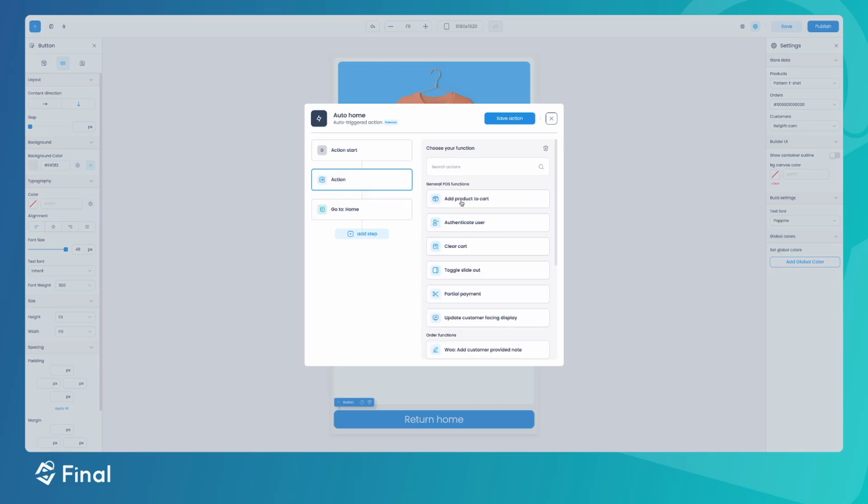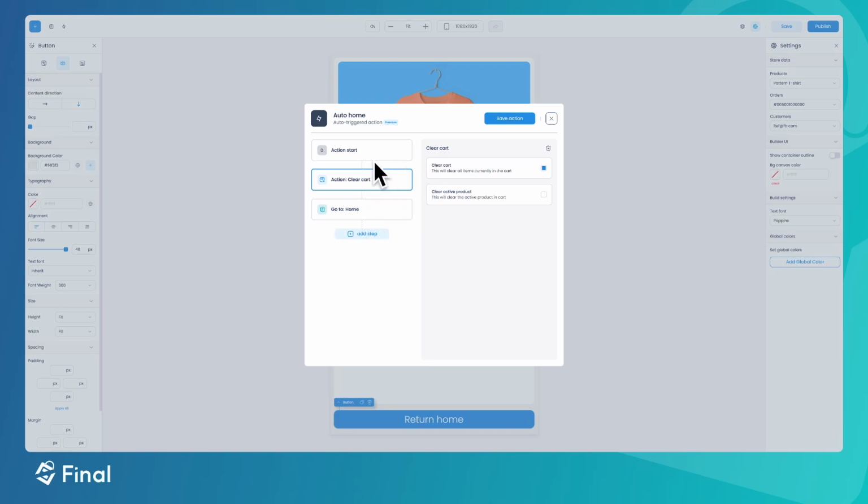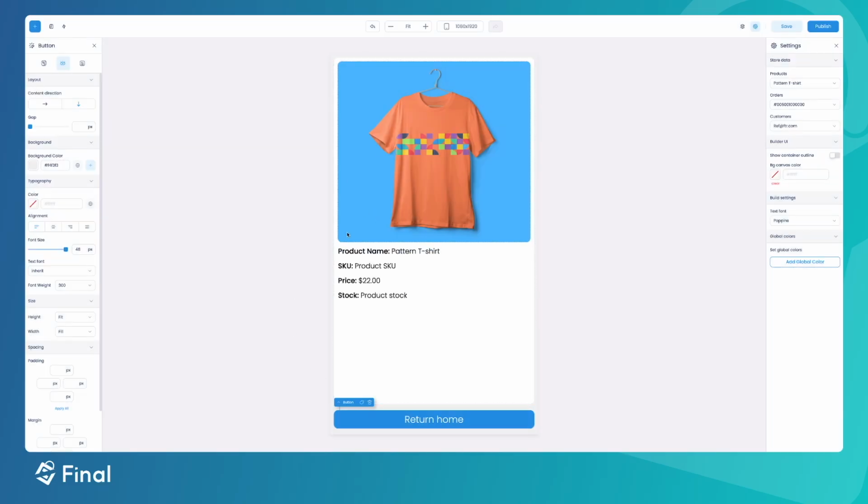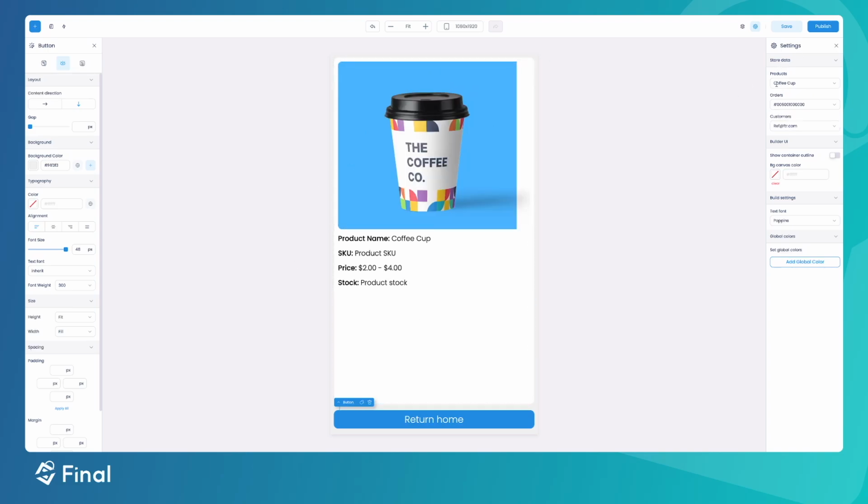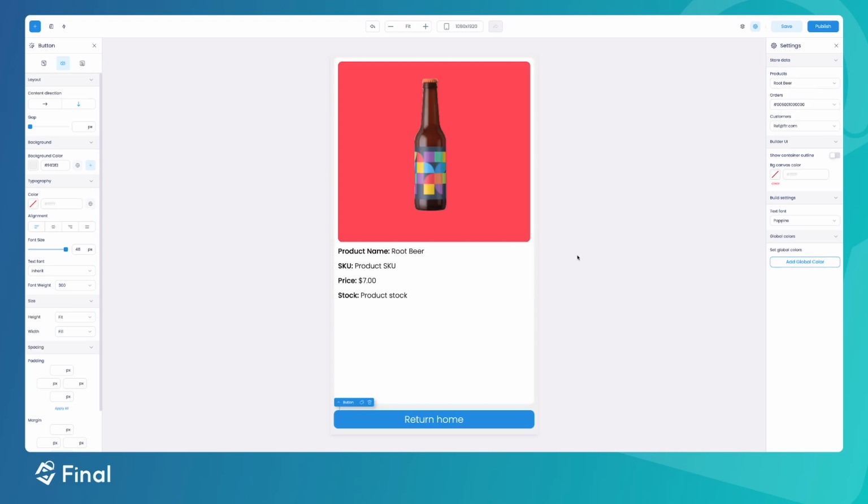We should probably just add one more, which is clear cart. So we have the same function as if we hit the return home button. We're clearing cart and then we're going home. And also one more note, if people were to keep scanning, what will really happen is we're adding more products to cart, but it also sets the latest as active, meaning this will update just like what you see over here. It'll update as you scan, and then everything is really updated and able to show. And the second somebody hasn't touched it or they click return home, it goes back to home.